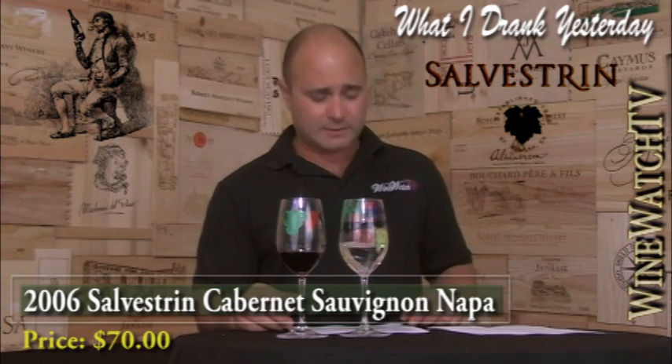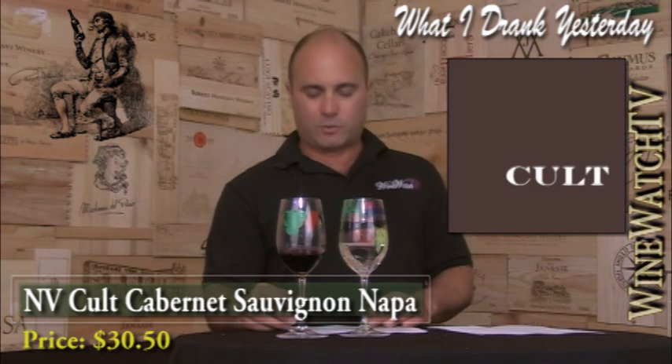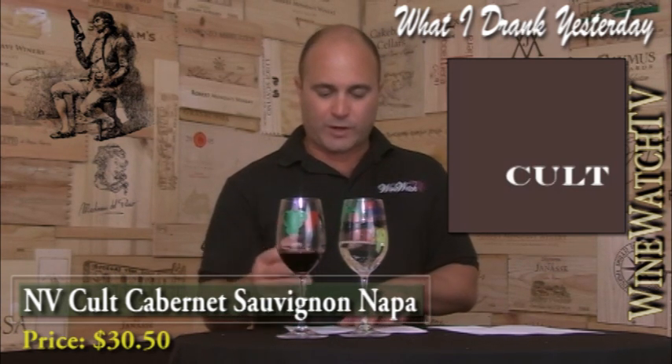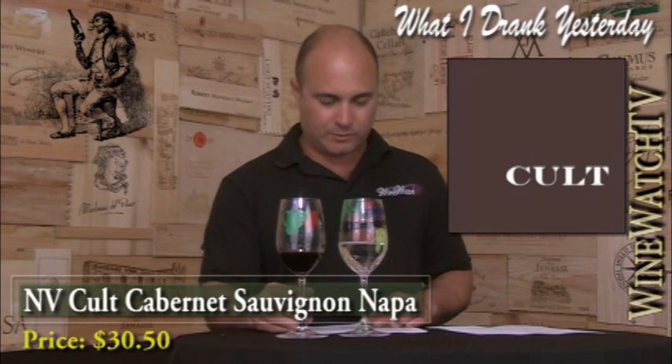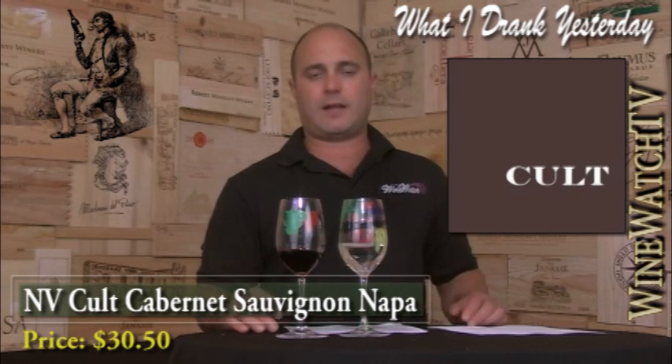Should be for 70 bucks. And then the Cult Cabernet from Napa — someone actually named a wine 'Cult,' kind of interesting. Non-vintage wine, even more interesting. This wine had some nice fine herbs, a touch of eucalyptus to the currant cherry cassis berry fruit on the nose, and a touch of fresh plowed earth — the focus here on that ripe cherry berry fruit. When people make a kind of generic wine like this, they're trying to hit the masses in terms of style. Maybe a bit of funk and a little Brett, kind of a band-aid note showing on the finish. But pretty nicely balanced, pretty good stuff — again, a little lofty on the prices today, Holly. What's going on?